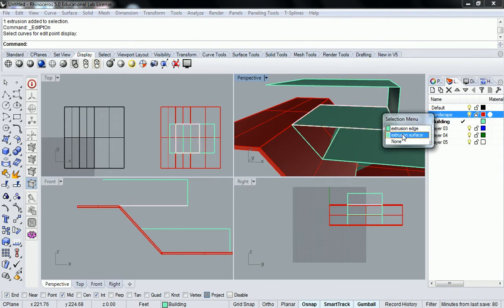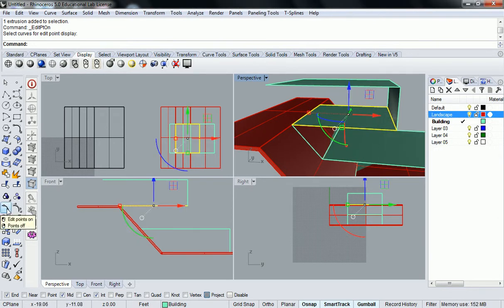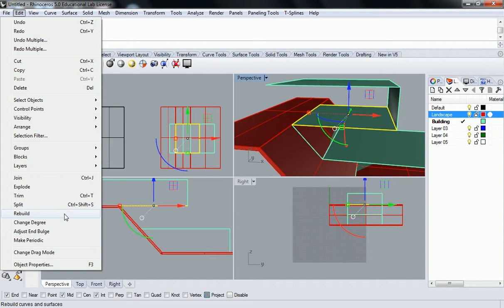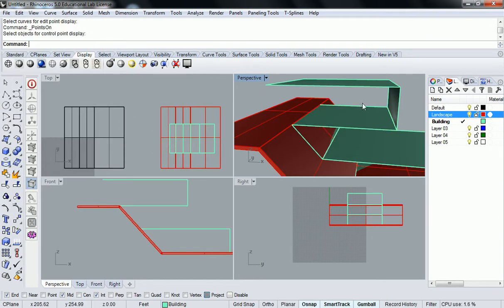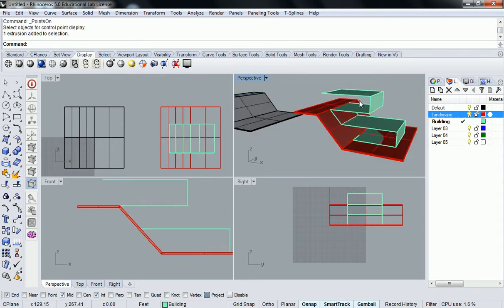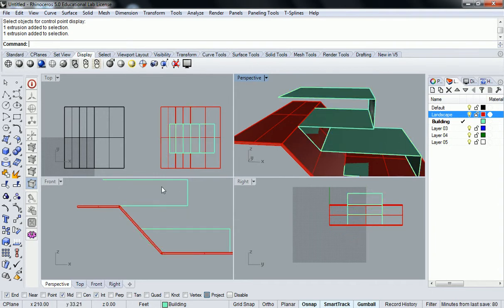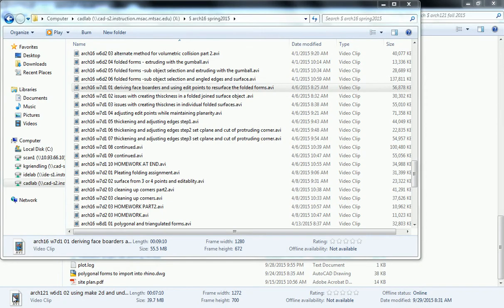This extrusion surface. Edit. Oh, I gotta find where it is again. Hold on. I had the resource here. Just a sec.